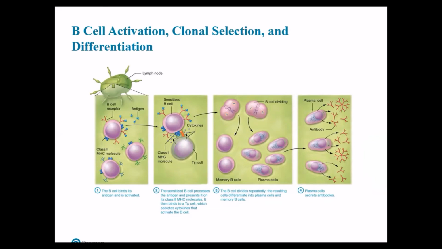And so the first thing, they're going to start going through division, prophase, metaphase, anaphase, telophase, and all that. And they will differentiate into memory cells, just like you had memory T cells, you're going to have memory B cells. And then the cells here, instead of having T cells or just regular B cells, these are referred to as plasma cells. Now, it's the plasma cells that will produce and release antibodies.